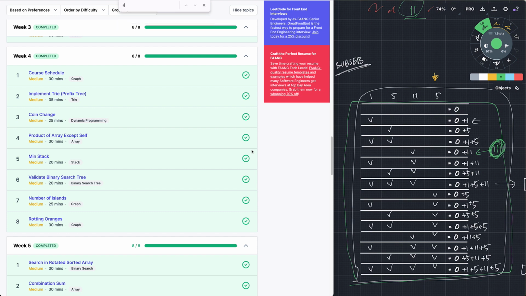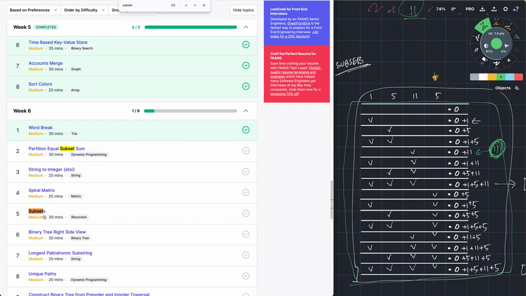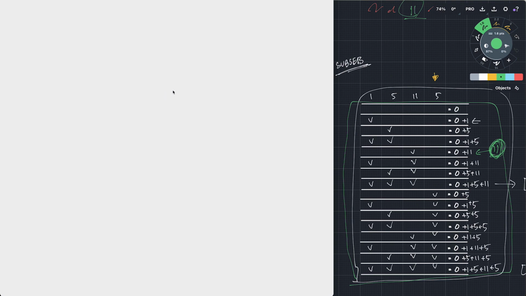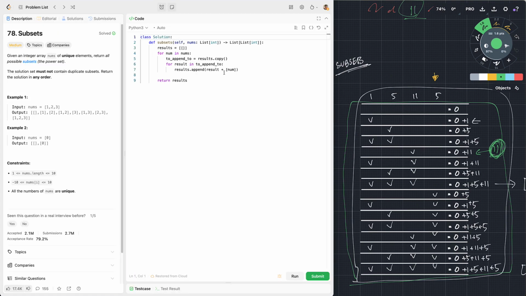Let's just search subset. Right, so, oh, here it is. So subsets is going to be one of the upcoming problems, and this one's going to be essentially the same problem, right? This one's going to be subsets, but it's an array, and the solution is almost the same algorithm.